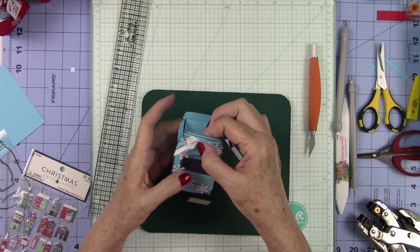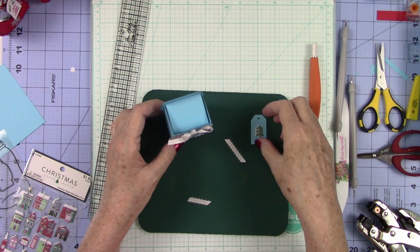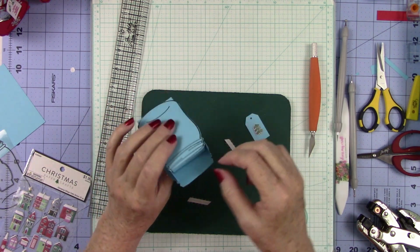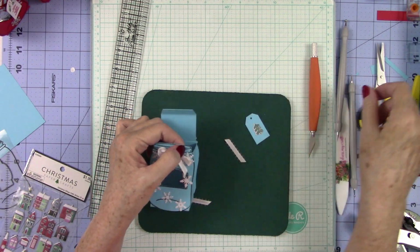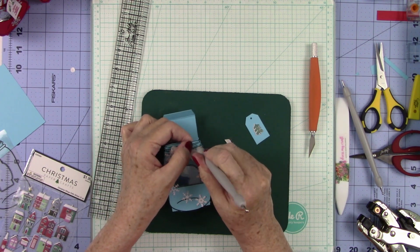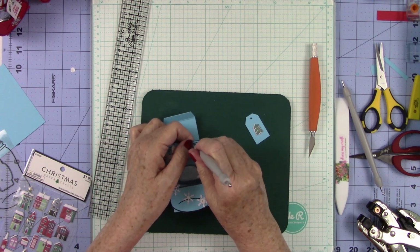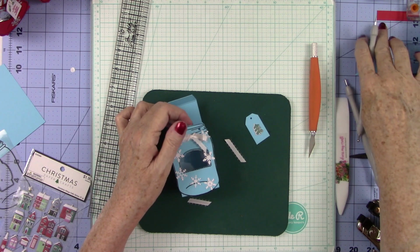And there you go. We got our bow. We've got our snowflakes, and we got our little tag made. Now the only thing we need to do is to punch a little hole right here in the top. So I'm going to go in again with this, and I am going to make a little hole, pop it through, just like that.